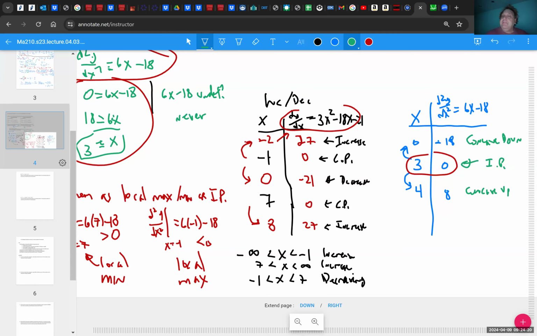So, there you go. And so now we know that the intervals from -infinity all the way to 3 for my x's. Oops, I'm using interval notation like this. -infinity all the way up to 3. We have concave down. And of course, in the other interval, we have concave up.